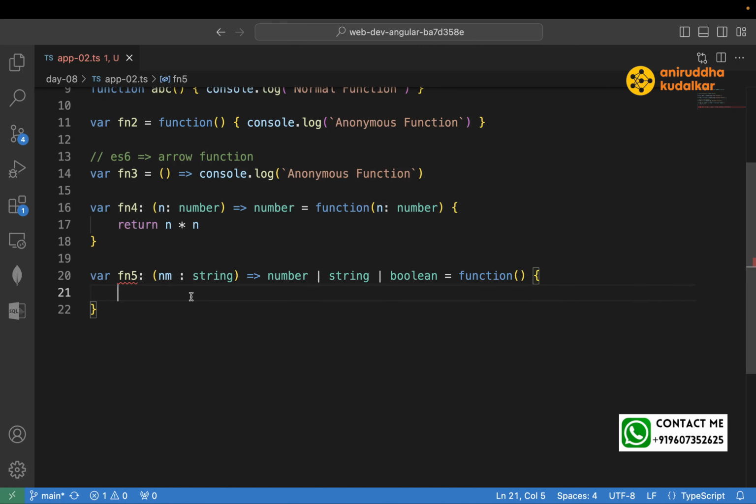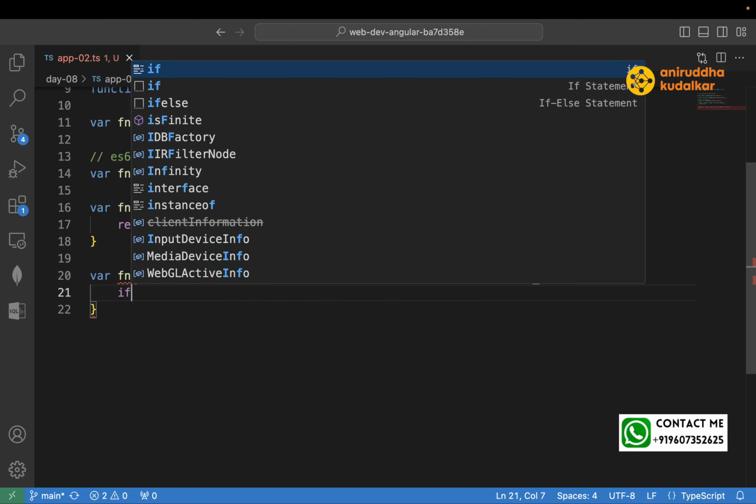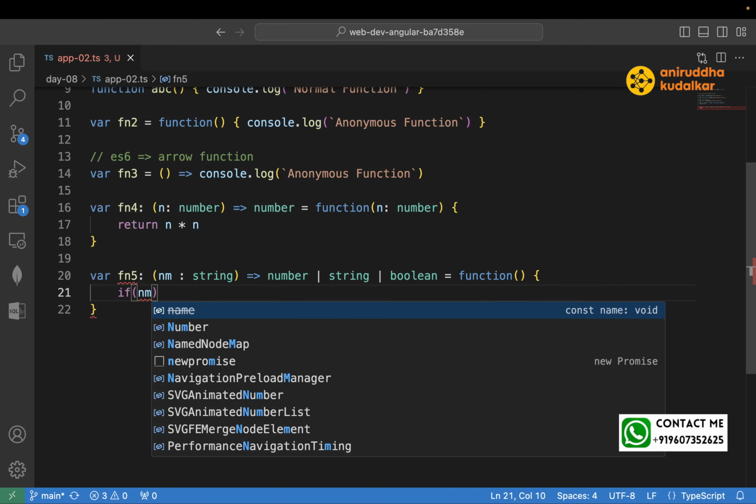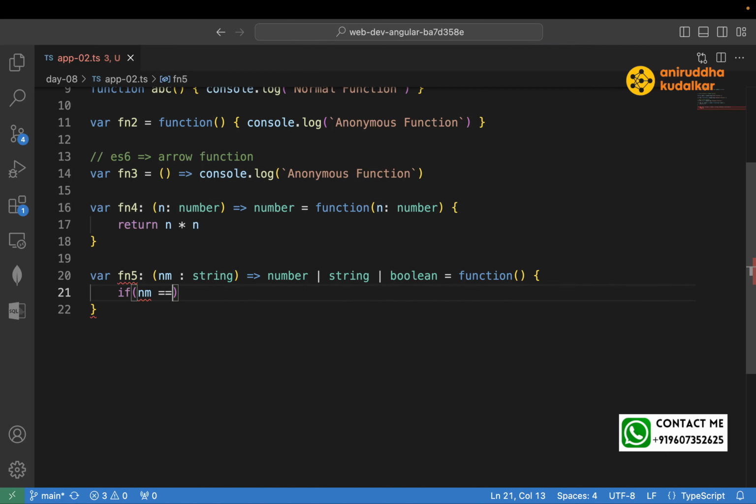So here we can simply write an if condition: if nm is exactly equal to abc or a, then we should return a number, say 10.